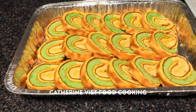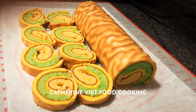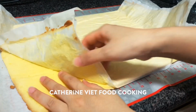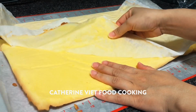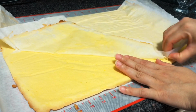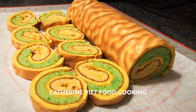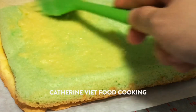This is the rose sponge cake with two colors and a beautiful outer skin. The cake was made in the traditional style without adding any milk or oil, and without separating the egg yolk and egg white. This rose sponge cake has two layers. The outer layer is soft and has a texture like a lion. The inner layer is a very soft and moist sponge cake.